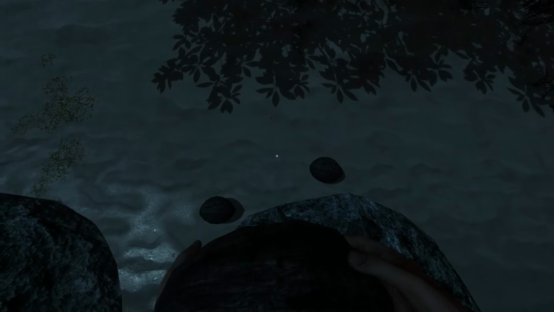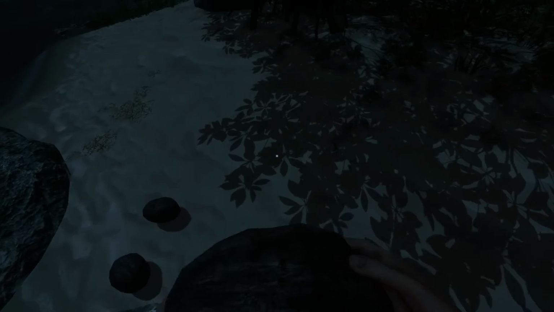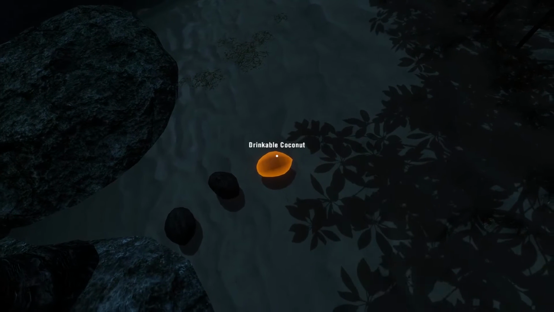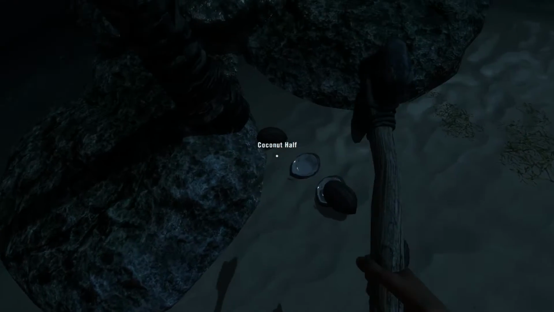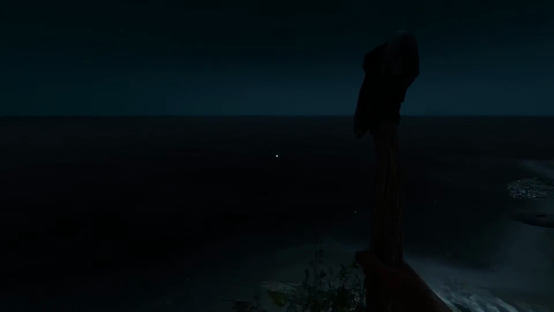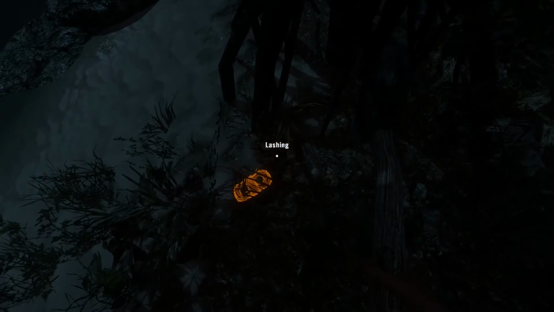So we did spend a pretty considerable amount of time coming to the wrong island here. So I'm not sure what our plan is going to be, because we don't want to just waste the trip. I think what we may end up having to do is waiting for the dawn and potentially just exploring those shipwrecks. Let's eat this coconut here.